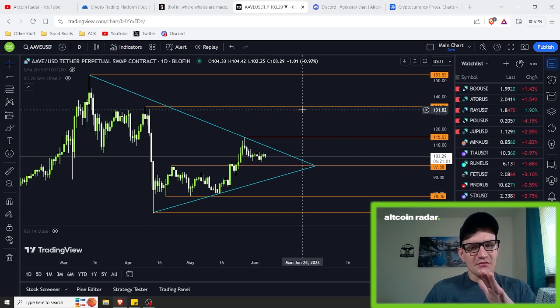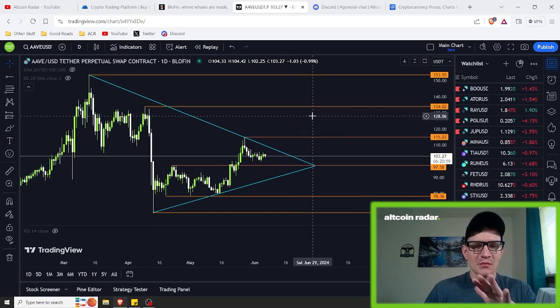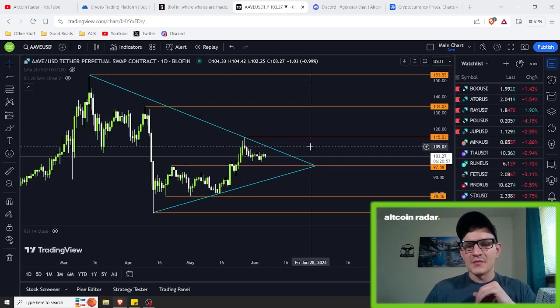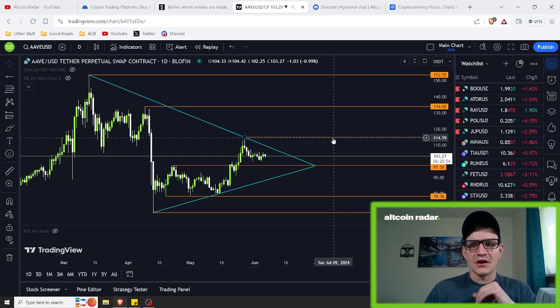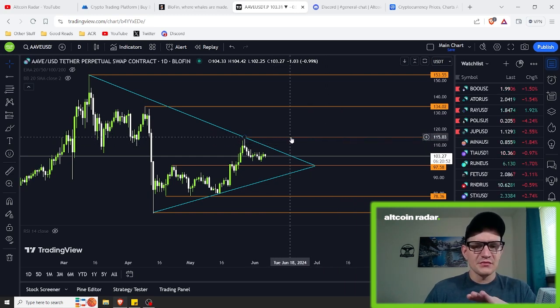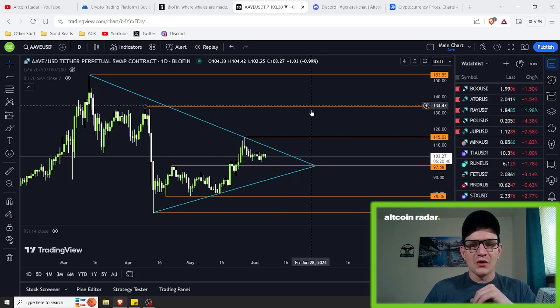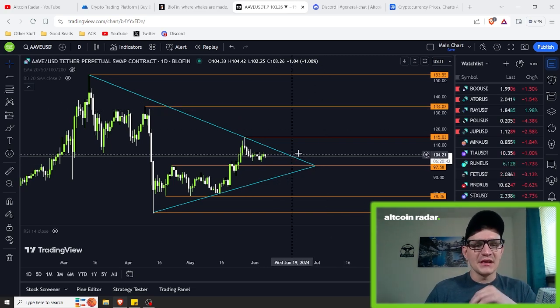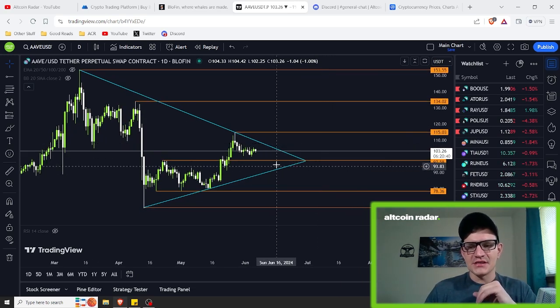Now, some key levels that we want to look at here as far as being able to head up higher and higher. This first level that we want to get to here is $115. All right, once we get through this $115 and gain enough momentum to get through it, we'll be able to go within this next range here between 115 and 134. All right, now the key level of support that we've got going on here is $97.